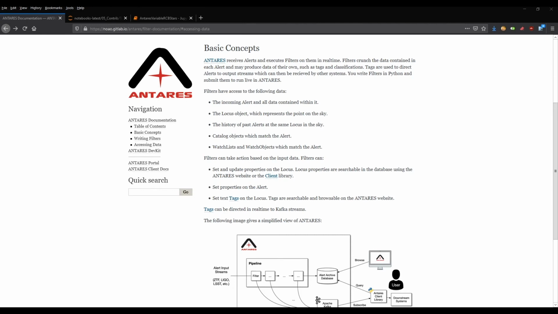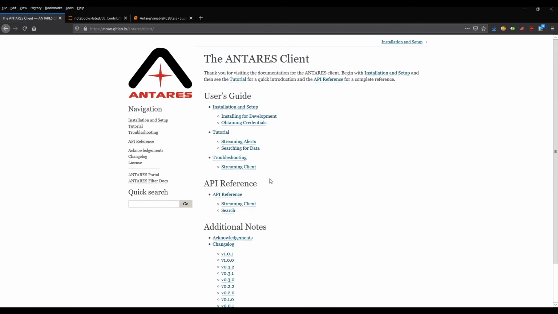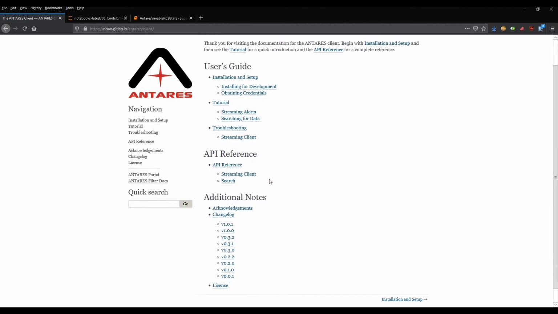Perhaps you'd like to build a pipeline around this. You can do that using the Antares Python client. This client allows you to connect to the entire Antares system without going through the web interface, simply using Python. The Python interface and client will give you a stream of JSON alerts that match your particular filter criteria or allow you to do cone searches all from within the Python environment. This lets you build really complex pipelines around Antares, and other surveys are using our alert broker for just this.